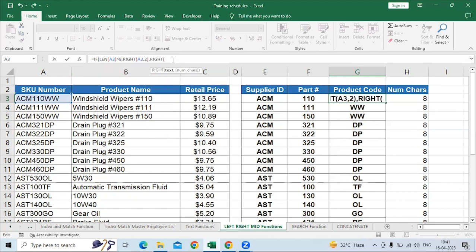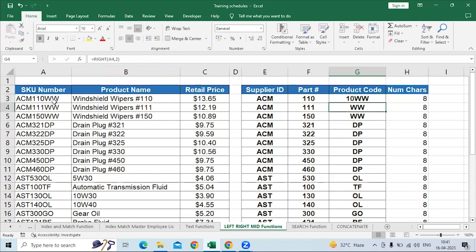Write text, comma, 4. Makes sense. So let's say if it is greater than 8.